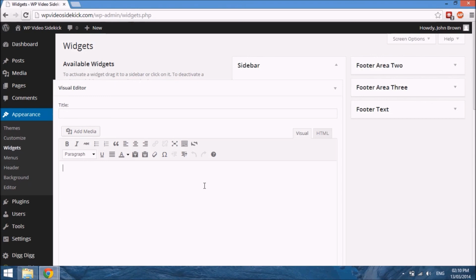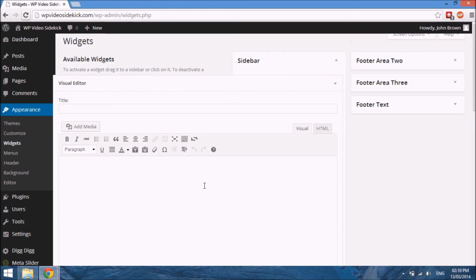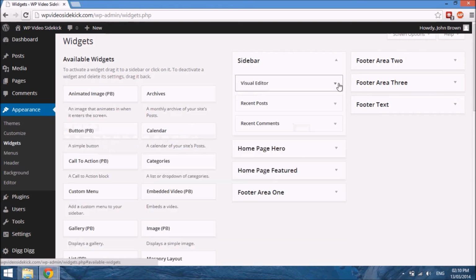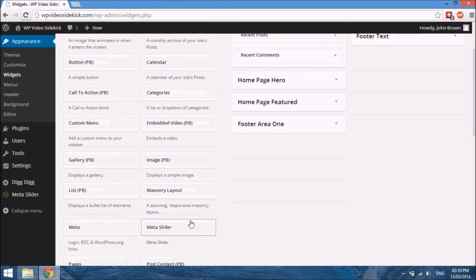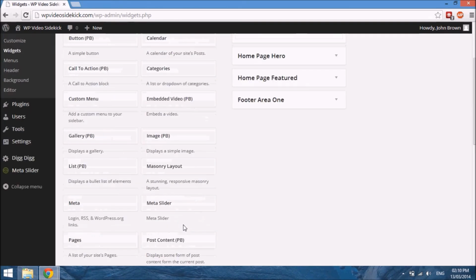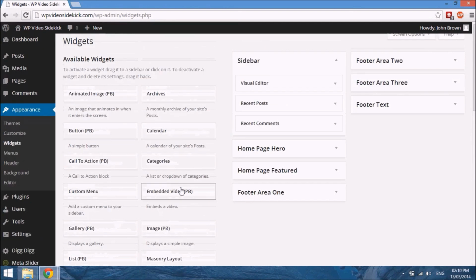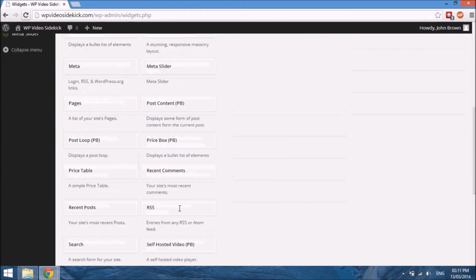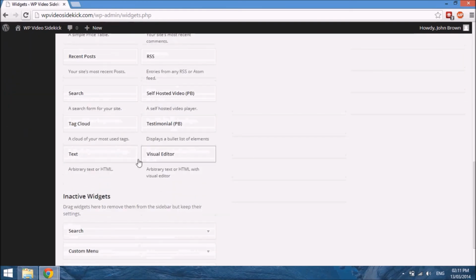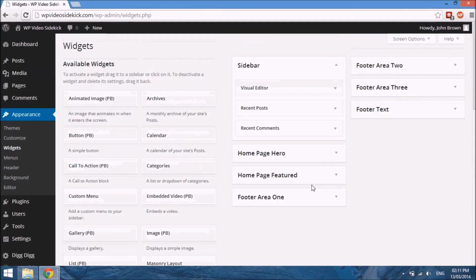But like I said, you don't have to know any code now, because you could just use the visual editor, add your images, add your text, style your text, add videos, and all these wonderful things. And of course, all the other widgets would be available, such as adding price tables, price boxes, the masonry layout for adding posts, galleries, embedding videos, all these additional widgets. You could just easily drop in testimonials to your widget area without knowing any code, and just easily customize them.